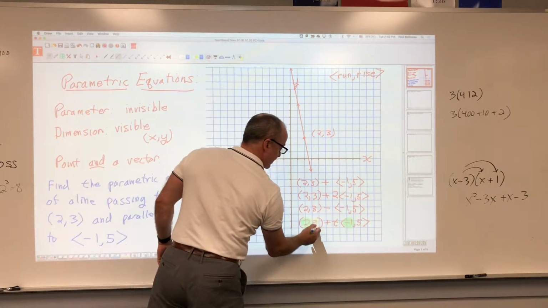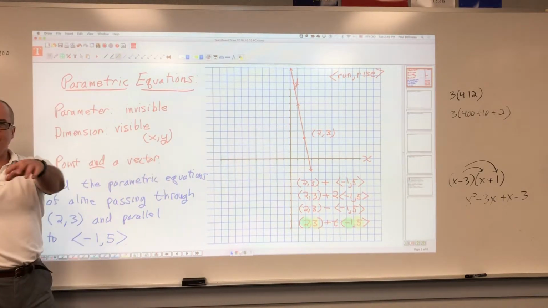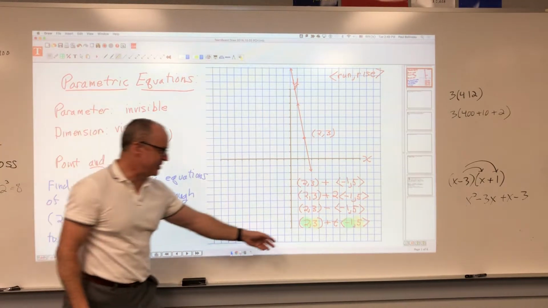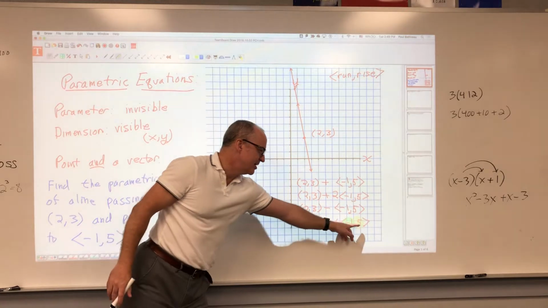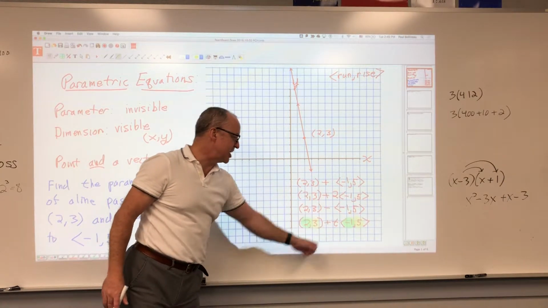now tell me something about these 2 numbers. They both move vertically. Well, you find this by going 3 up, then you move 5 up and down as t changes.